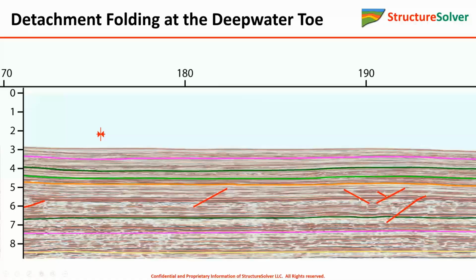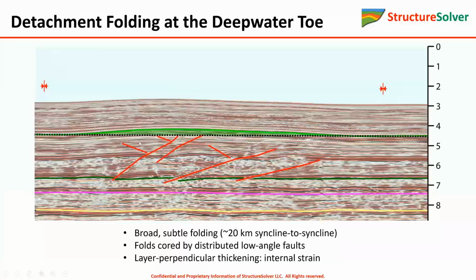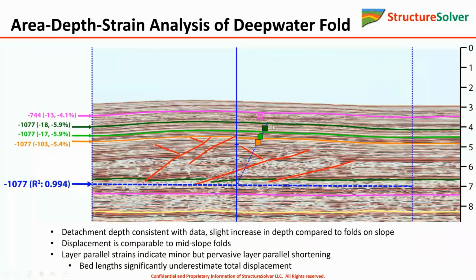And so it's difficult to measure displacement on these things if you're just doing the bed length itself. So if we're looking at the tilted regional here, that's a very subtle fold. It doesn't look like a lot of area, but it's spread over about 20 kilometers. And so when you do the area depth analysis, it actually tells you that that's about 1 kilometer of shortening spread over about a 20 kilometer cross section wavelength of fold. And so if you were to try and estimate that from bed length alone, so these are the displacements estimated from the bed length, you wouldn't even come close.